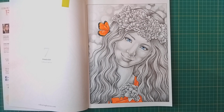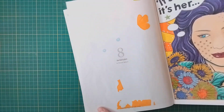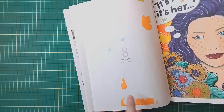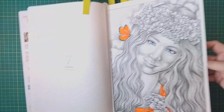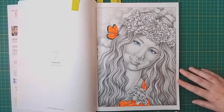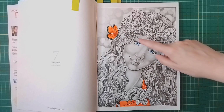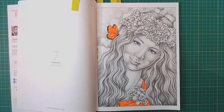My usual kind of monarch butterfly there with the marker base. I'll show you. We have the marker base there on the back just for the butterfly, her top and her eyes there. And that was actually a suggestion from my other half, my poor long-suffering partner. I explained my ideas to him sometimes and he said, oh, it would be really cool, instead of just having the orange brought in, why not bring in some blue? He thought that might work quite nicely, and the blue does contrast really nicely, I think, with that orange. So it gives a really nice effect overall, I'm thinking, with that one.